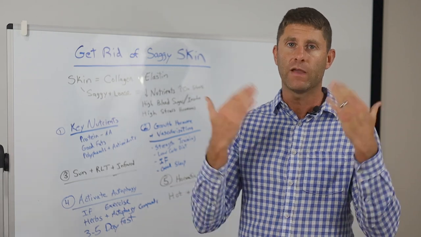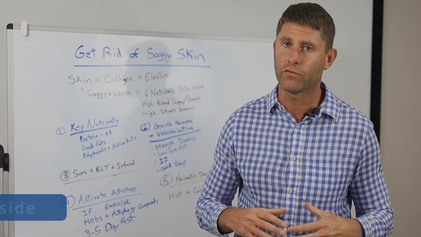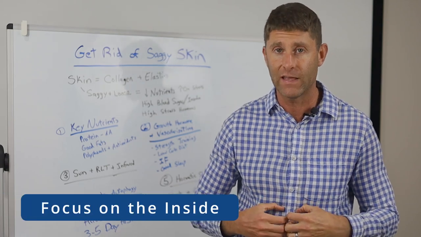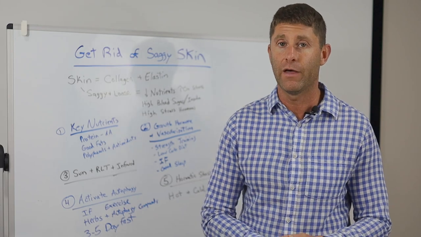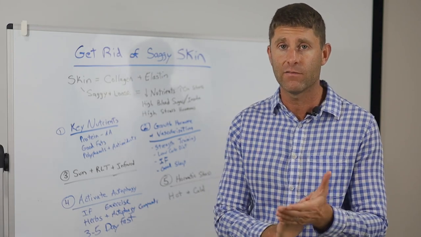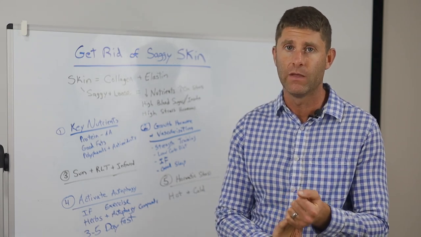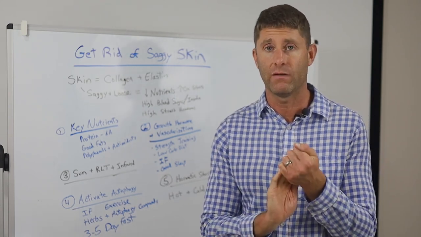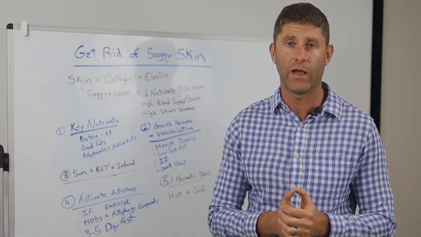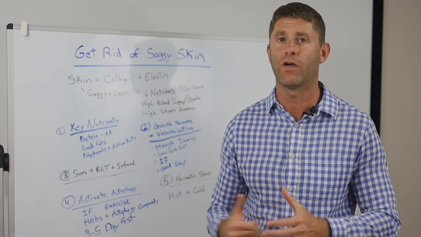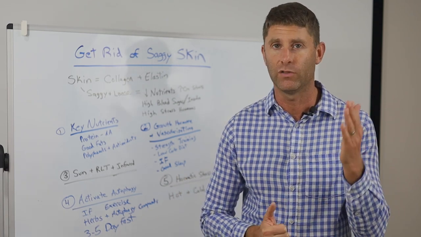A lot of people are looking for things from the outside in. What's the best moisturizer, this and that? But really, we got to start by looking at what's on the inside and really focusing on improving what's taking place on the inside. Activating autophagy, building new collagen and elastin tissue, getting the right amount of growth hormone and neovascularization into those deep areas around our skin. If we do that, that's going to set us up for really amazing skin that you are going to love.